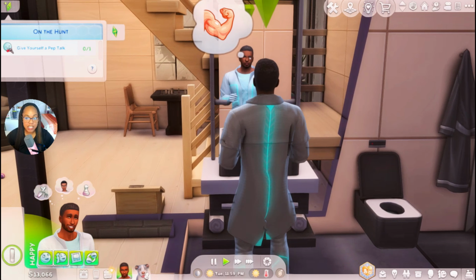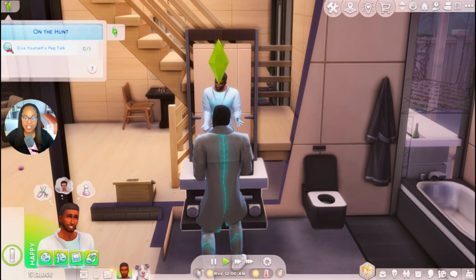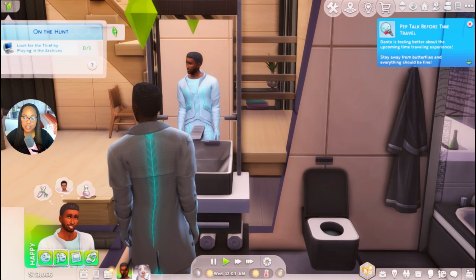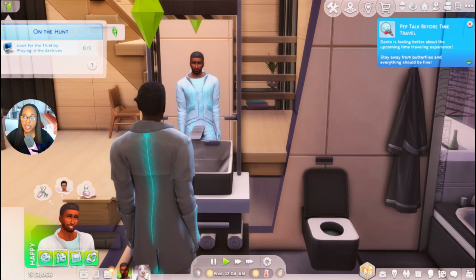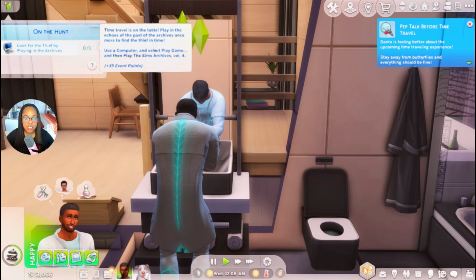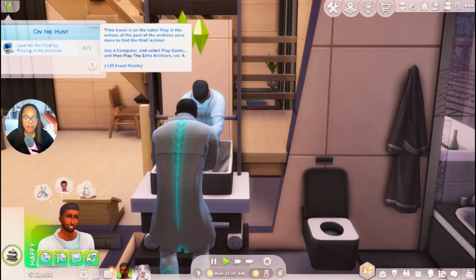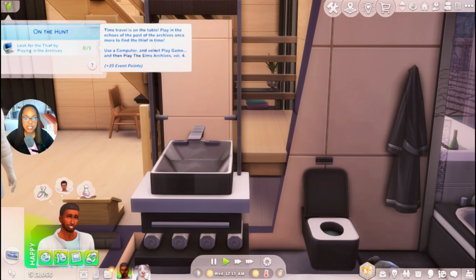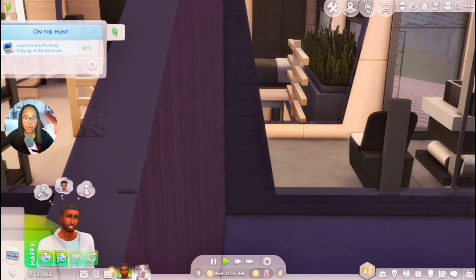So he's getting himself riled up, which is good. And we're going to see what happens next. It says Dontae is feeling better about the upcoming time traveling experience. Stay away from butterflies and everything should be fine. Okay, so it says look for the thief by playing in the archives. So use a computer, select play game, then play The Sims Archives Volume 4.